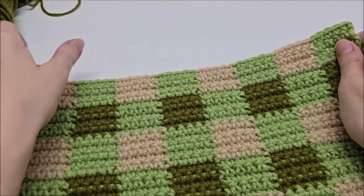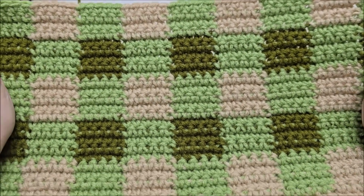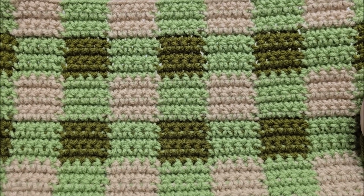So today I'm going to be showing you how to crochet the gingham stitch. Now, I think the gingham stitch is beautiful. I do. And there's so many variations of it.